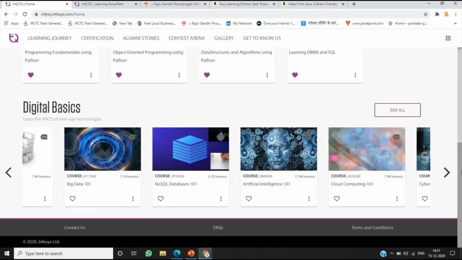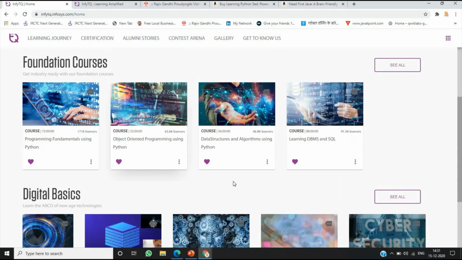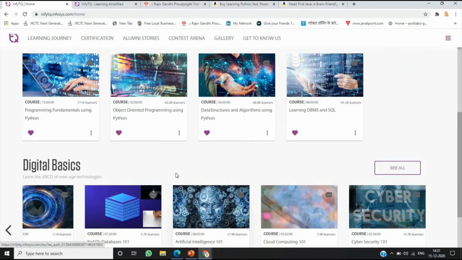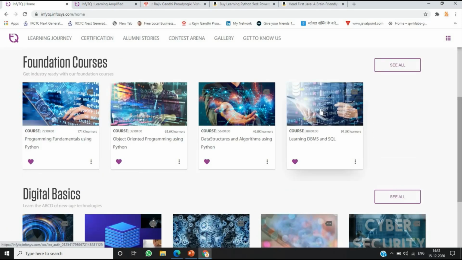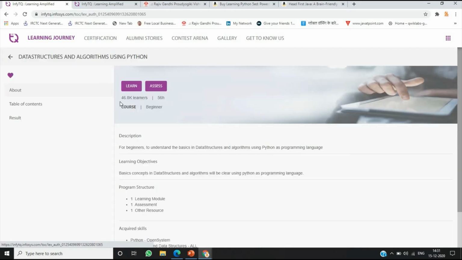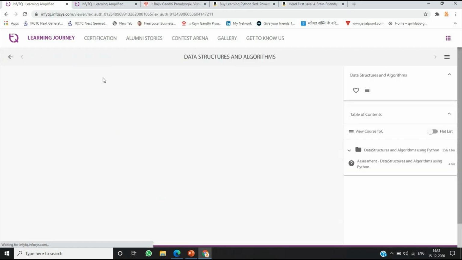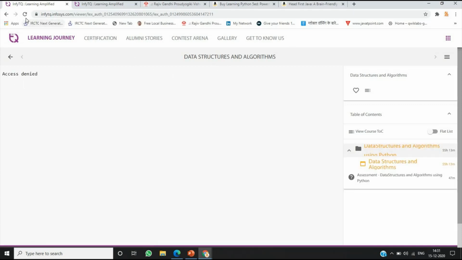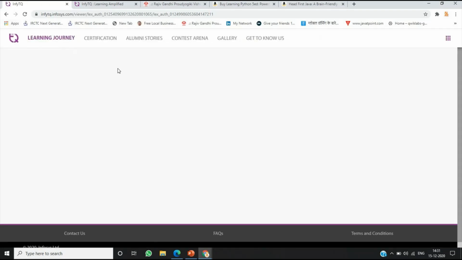So these are the basic courses. You can see these are the advanced courses below, and you can learn from those also. But these are some important topics. As you see, these are all the foundation courses. You can start from this topic here, meaning you can start with data structure and algorithm, and you need to prepare all the syllabus that is given on the Infytq official platform.